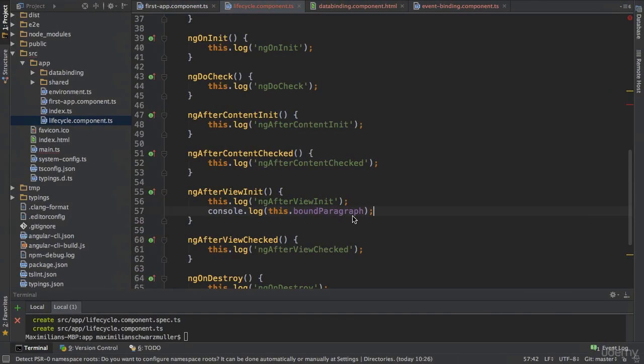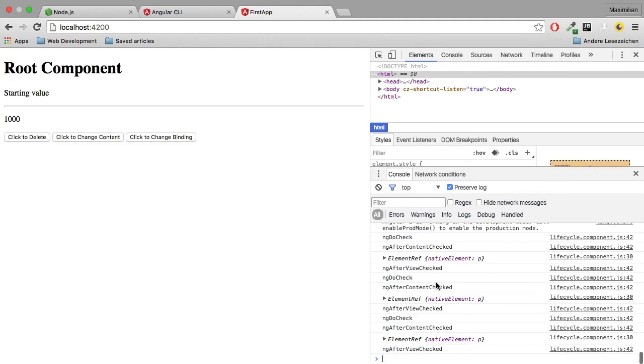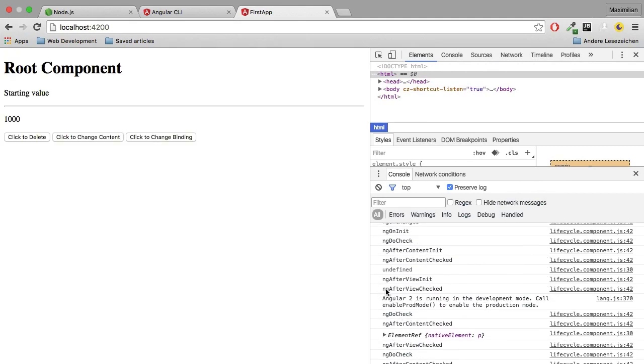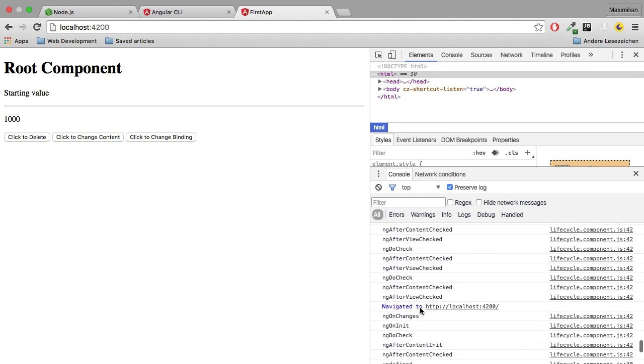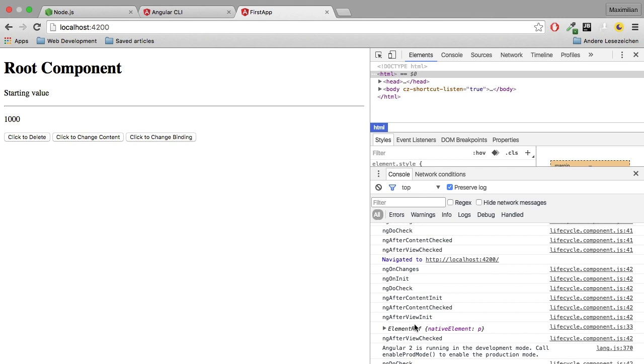If I try to do the same thing, logging it in an earlier stage where the view has not been fully initialized, you see that it will work down here, because here we are already past the first initialization. But right at the beginning, where we're executing this the first time, we get undefined because it hasn't been set up yet. Before, we got the element because we executed it after ViewInit.